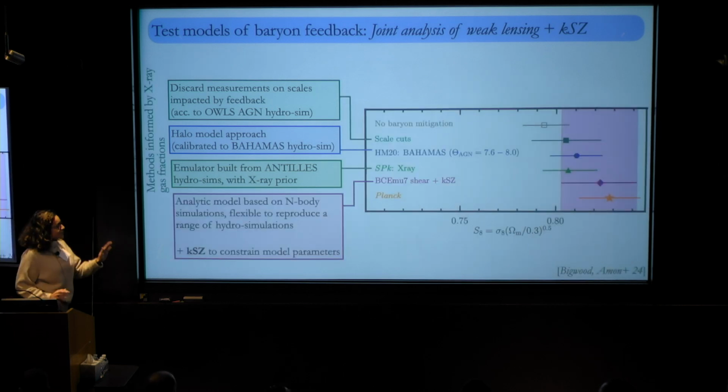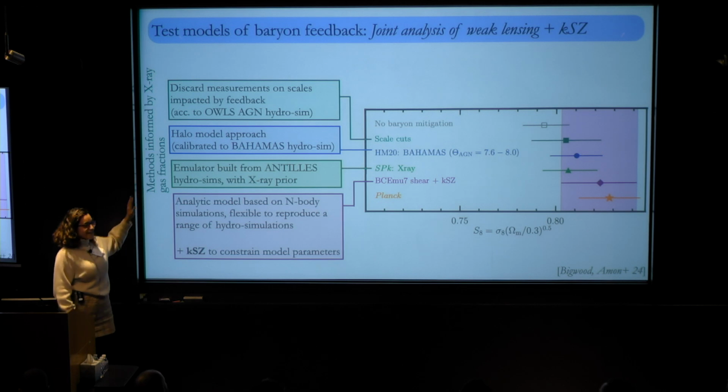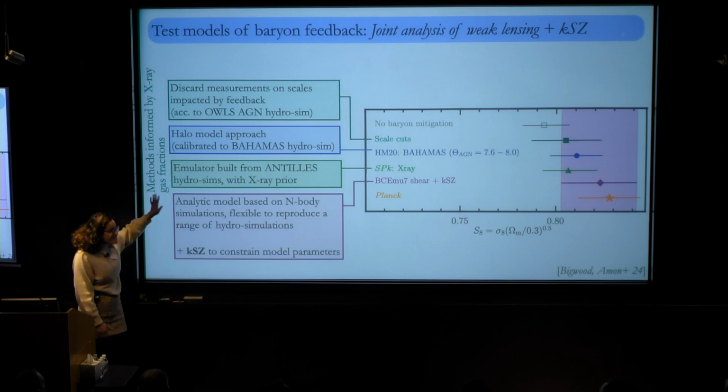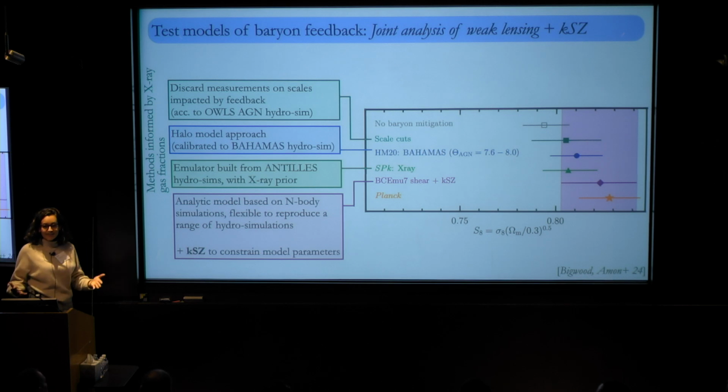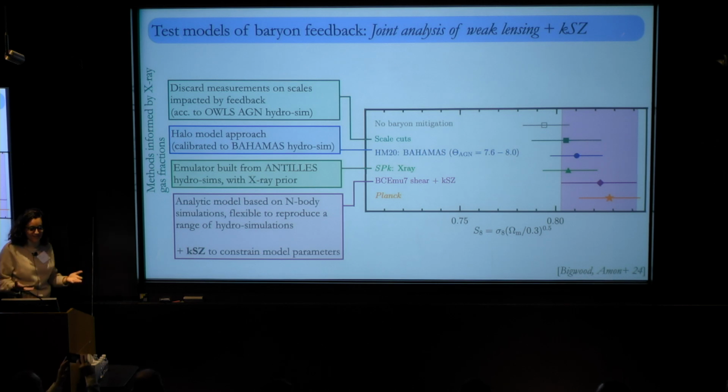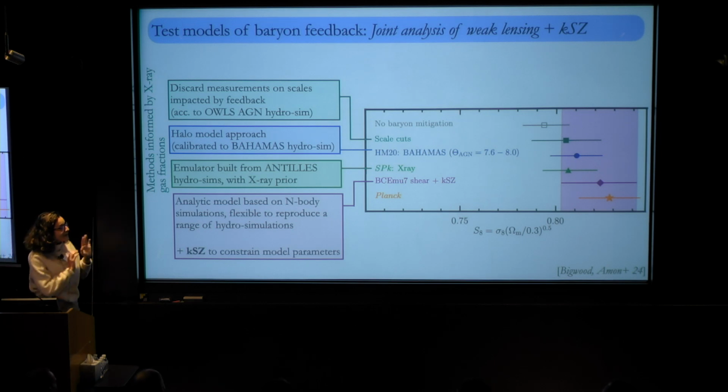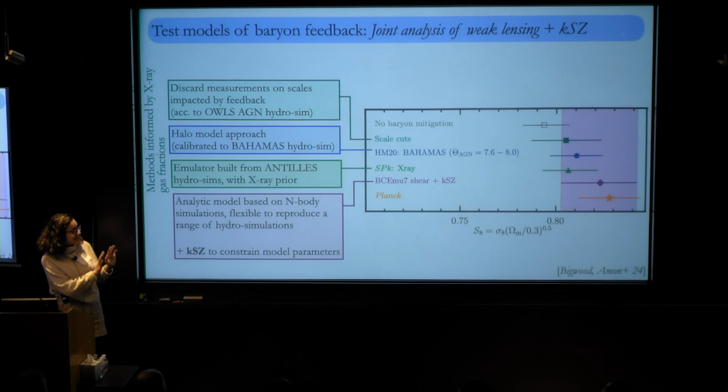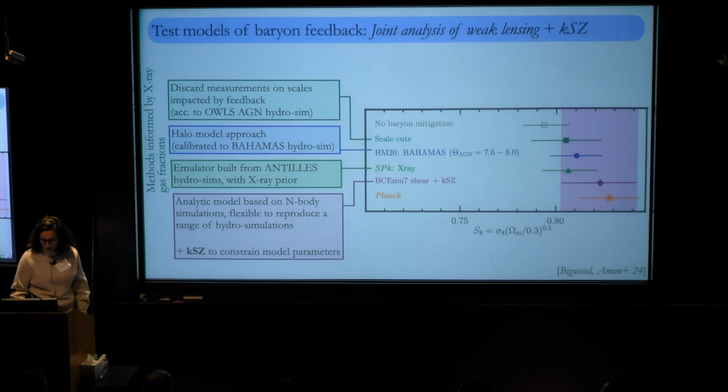Now, our results are intriguing because certainly which gas observable you use to put a prior on your astrophysics changes your value of S8. So all of the X-ray constrained models were giving us a slightly lower value, about a sigma lower, than what we got if we used this very flexible model with KSZ. And this is what opened our can of worms and started to raise questions about the consistency of the different views of feedback from these different gas probes. So are KSZ and X-ray telling us the same story?